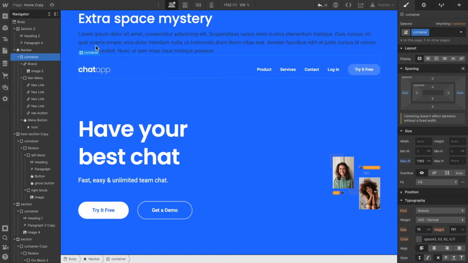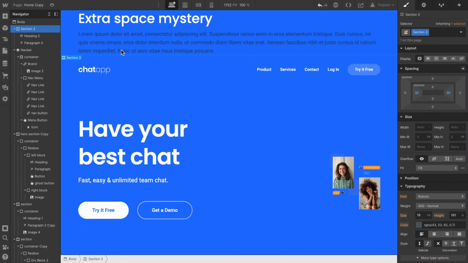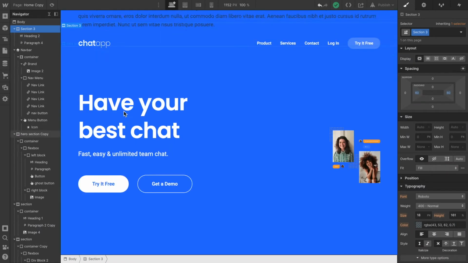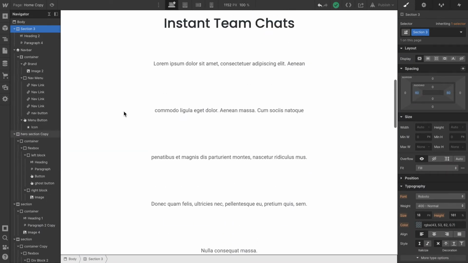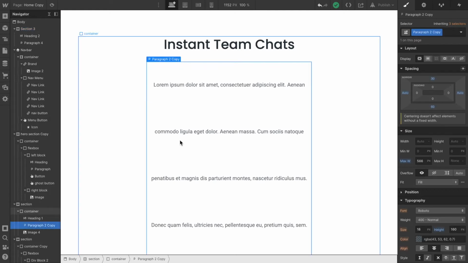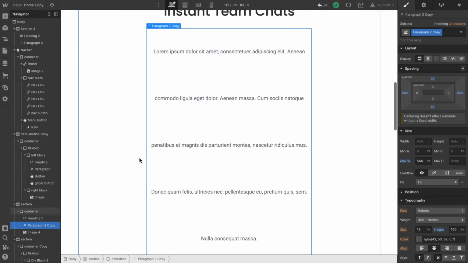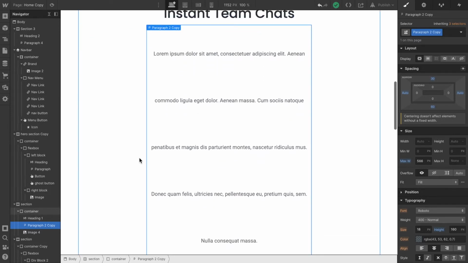So now that was an issue where step 1 works because it's a spacing issue. Now, sometimes it is a spacing issue, but it's not going to work. So for example, here, again, it's a spacing issue. We have this paragraph. This is something that actually happens frequently with my students.